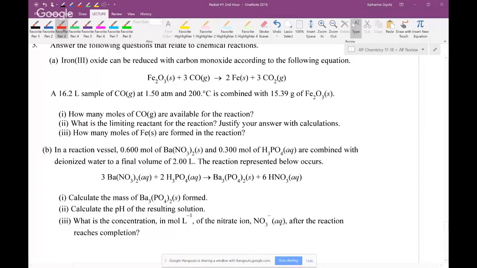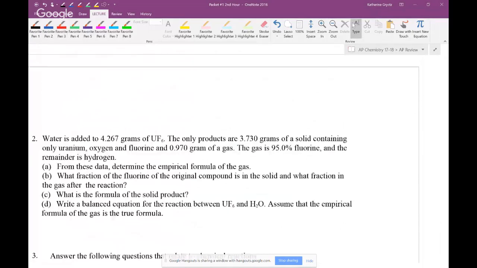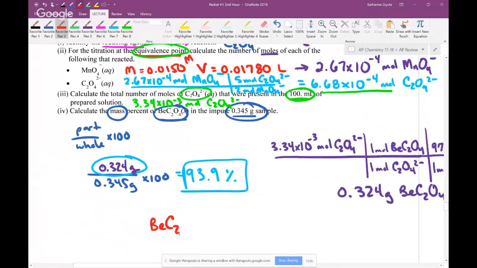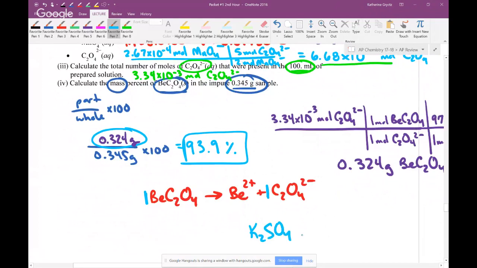Wait. Before we do that, can you explain in C4 the mole ratio? If you have BeC2O4 and you dissolve it in water, this is how it would split apart. Okay. So for every one of these that you have, you had one of these. Oh. It's just like from the formula, kind of like where you did K2SO4. Yeah. It had to split up, and you had to have 2 Ks in one K2SO4. Okay. You can tell that from the formula. You didn't have to write this whole reaction. You could have told that, right? Yeah.